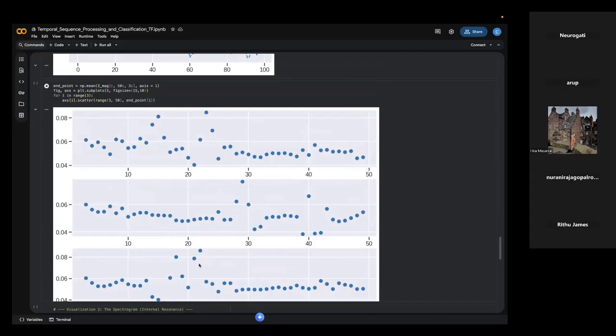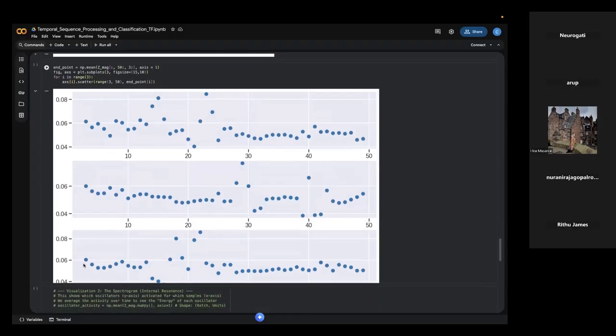This kind of behavior has emerged, and this is the kind of behavior that Sir showed in the cochlea experiment, right? How there is a membrane, and each part of the membrane has preference to different frequencies. Similarly, consider this membrane from the left to the right. On the left, the oscillators are of lower frequency, therefore they are sensitive to lower frequency.